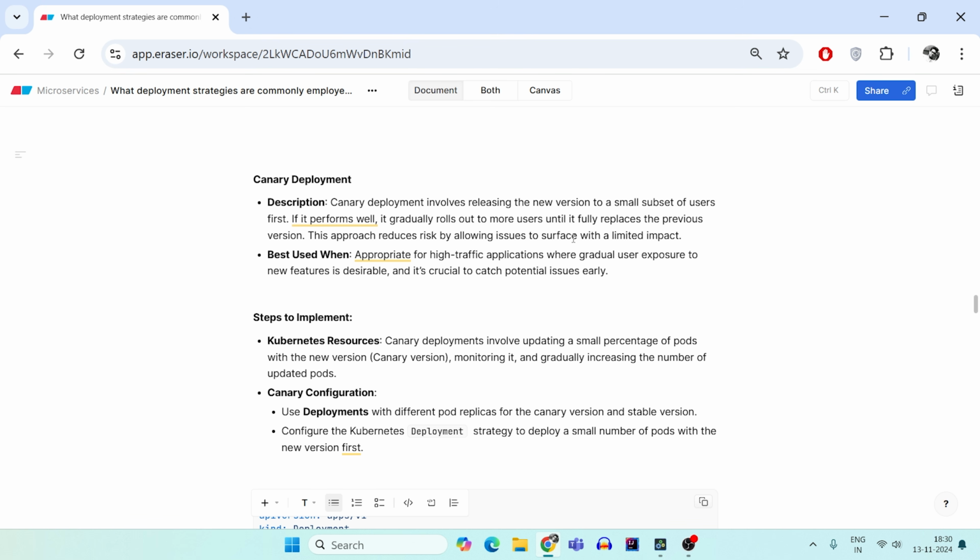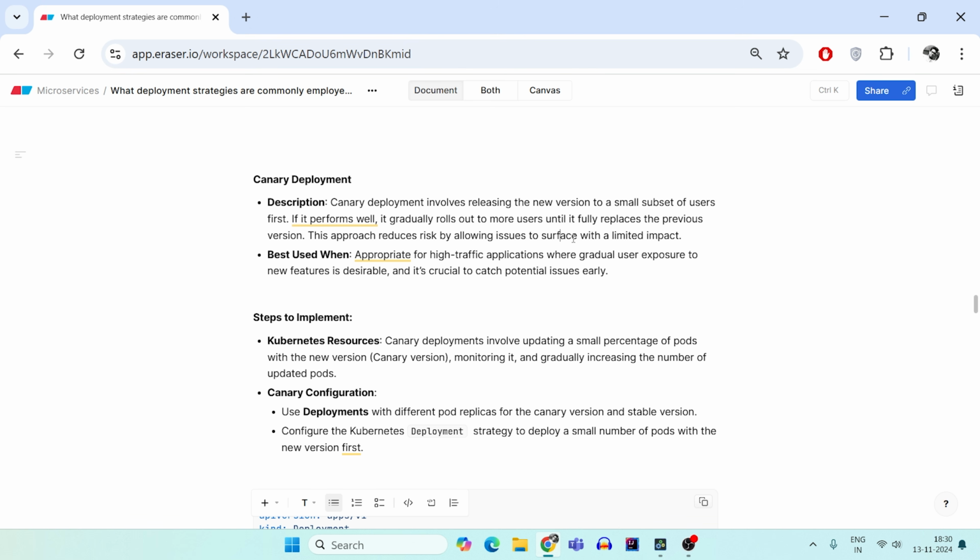This is done where users are a very important criterion. When there is very high traffic coming to the application and user experience is the utmost priority, that's where you can gradually expose your n number of users, slowly and steadily, to your new features. Keep on getting their feedback.